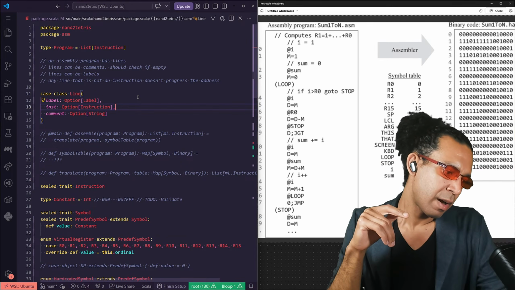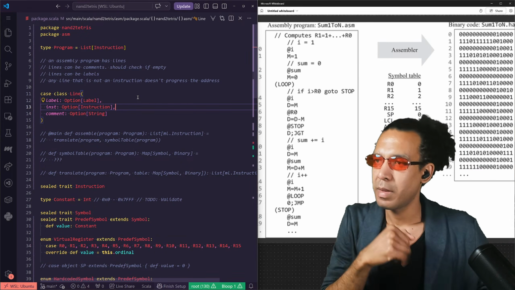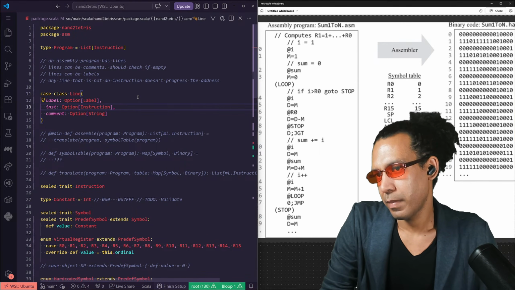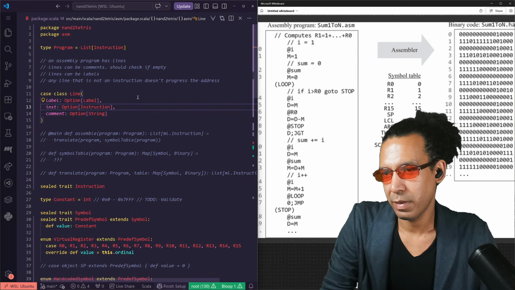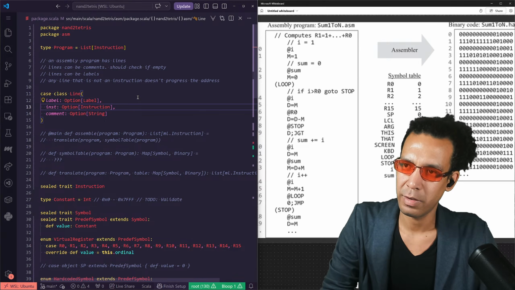Let's see. I'm thinking about how I want to model the assembler itself. If I make a class here, I really just want to have a small collection of methods.